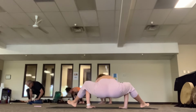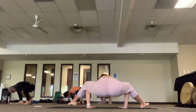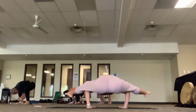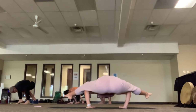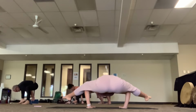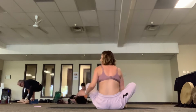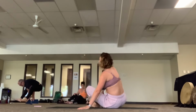Okay, so once you feel the pressure in your fingertips, let's try to lift our legs up and continue to bend the elbows while you send your sitting bones away and lengthen forward. Right now, I bet you stop hearing me because you're like, oh woman, just get lost. Okay, let's sit down. All right.